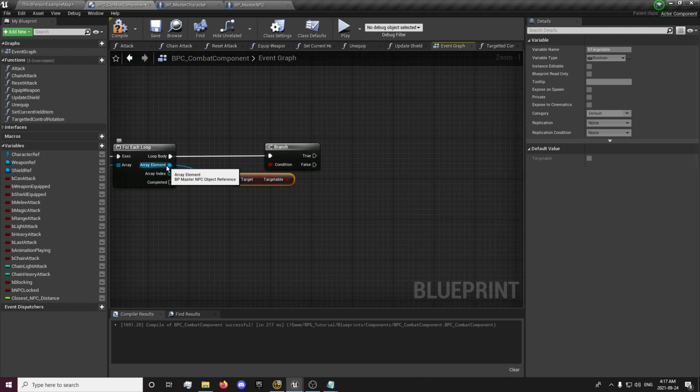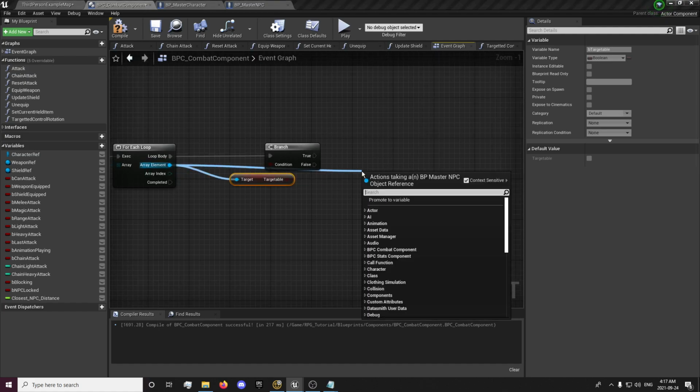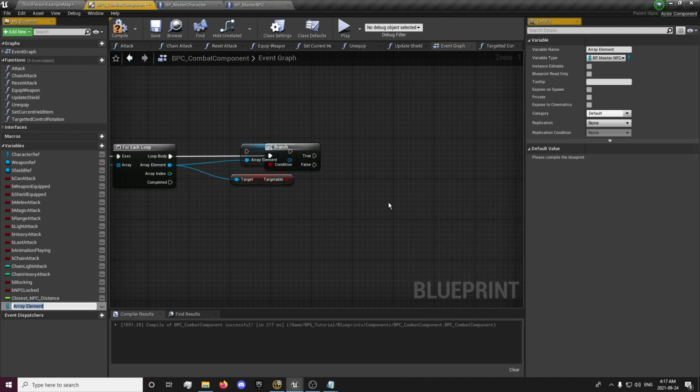we are going to set a reference. We're going to promote this to a variable from this array element. That's going to be our targeted NPC reference.